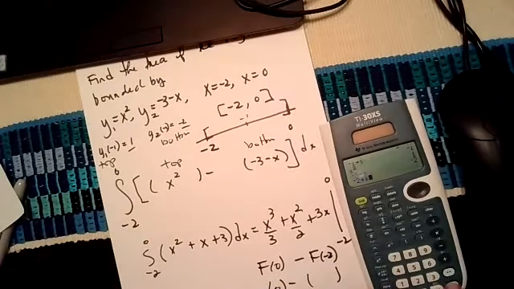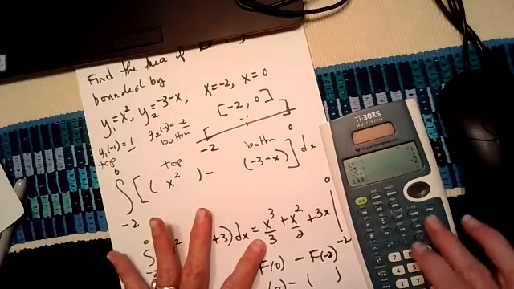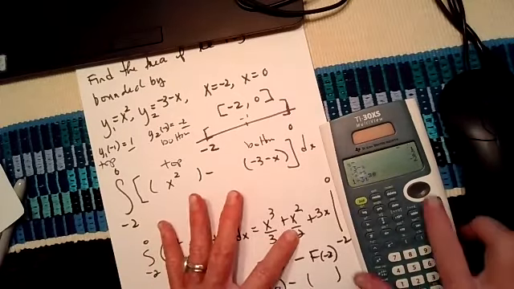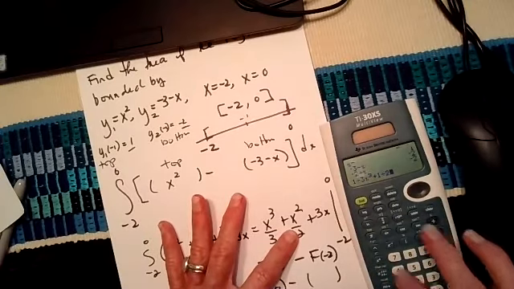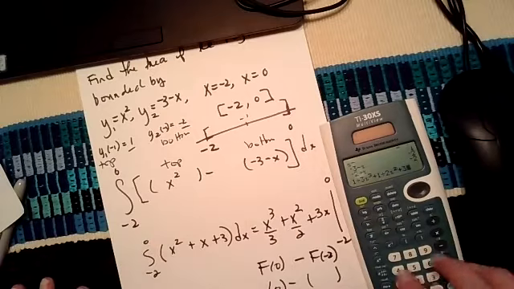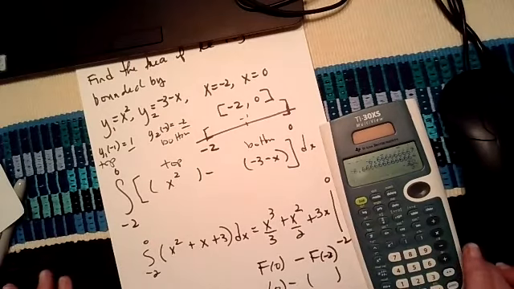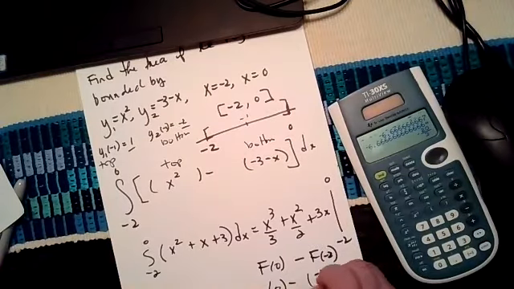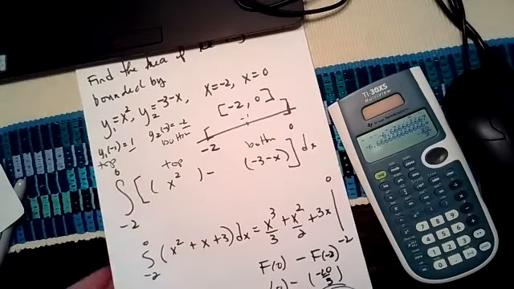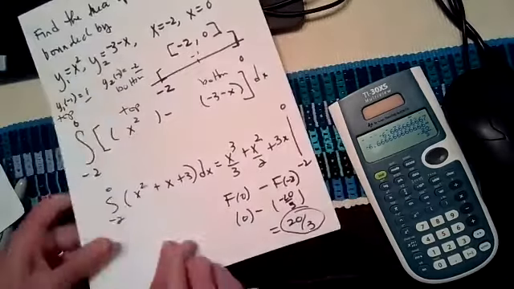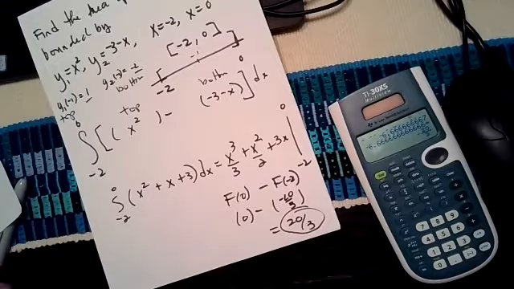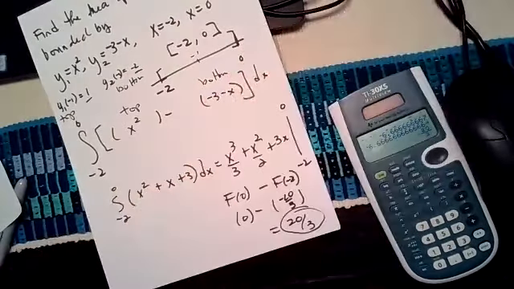Negative 2, store for x, enter. And 1 divided by 3, x to the third, come down, plus 1 divided by 2, x squared, plus 3x, and it should be negative 20 over 3, and it's 0 minus a negative 20 over 3, so my answer is 20 over 3, and we knew it would be positive because we found out which was on top and which was on bottom. And so let me put that in my computer, 20 over 3, and boom, that's right.